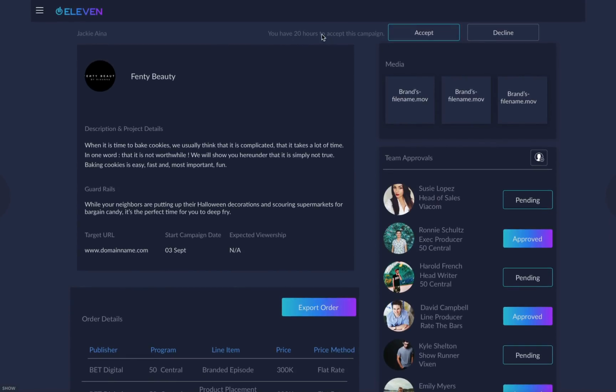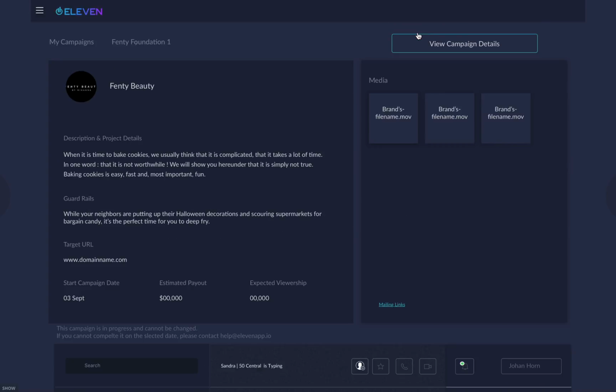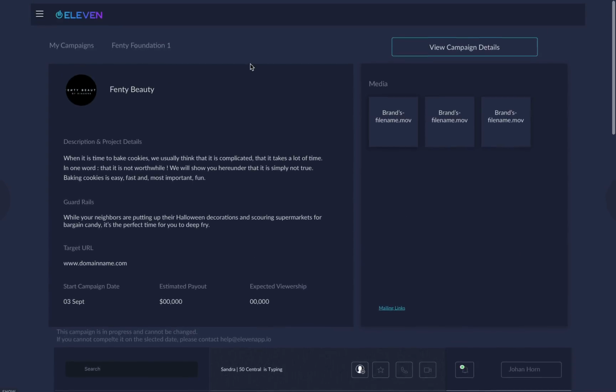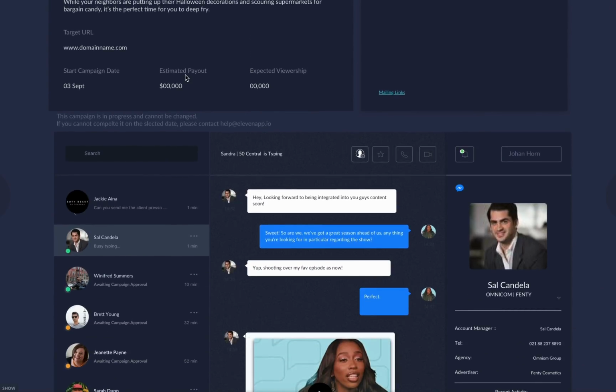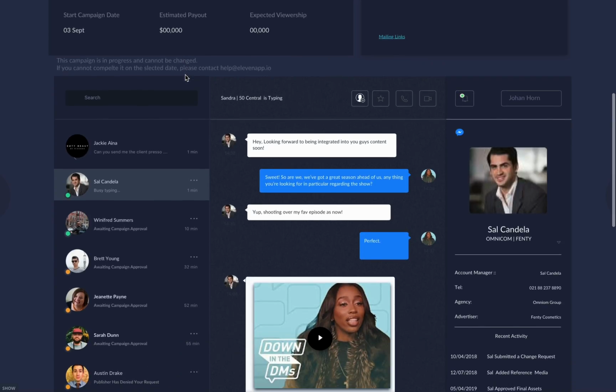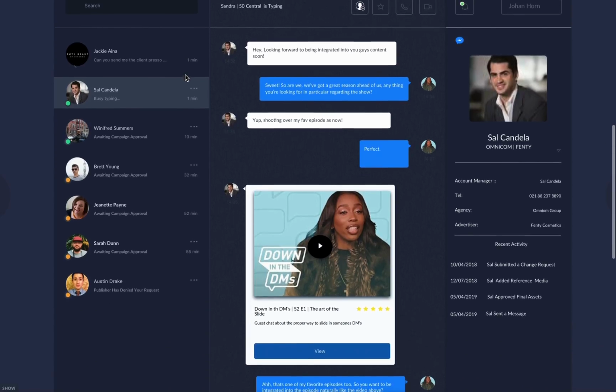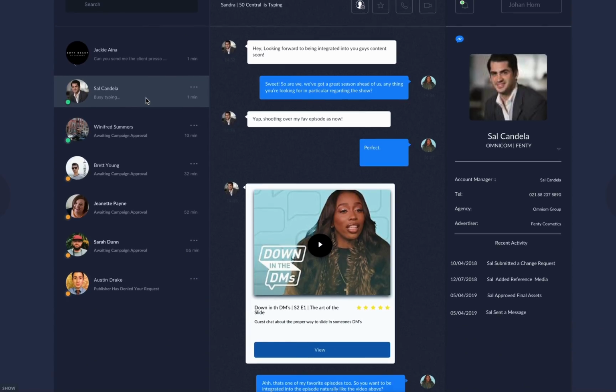You have a time limit to accept these campaigns because these are API requests. And if you hit accept, you'll be thrown into a campaign detail screen, which is also where the chats for this particular campaign are housed. So anything that you want to do outside of pricing negotiations, because at this point they've already selected inventory that's been pre-priced and packaged by you and said, hey, I want to order this. So we've eliminated an entire step of negotiation in this model. So all that's really left is creative talk.